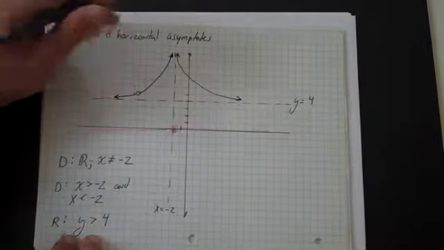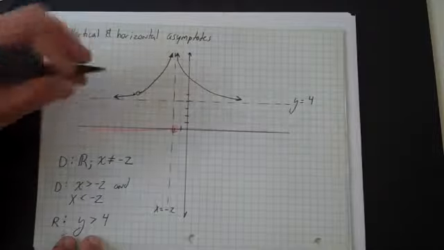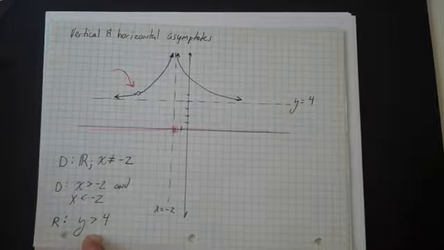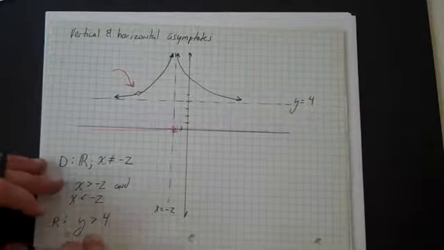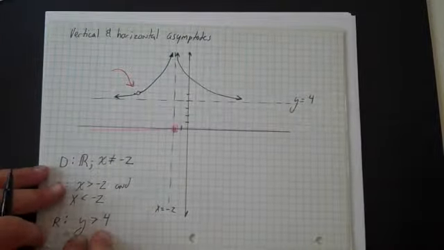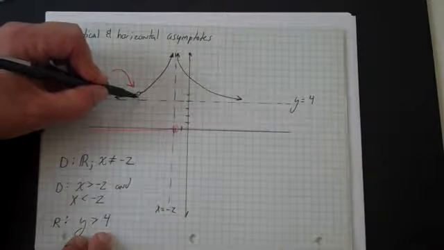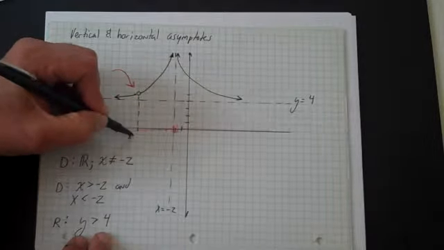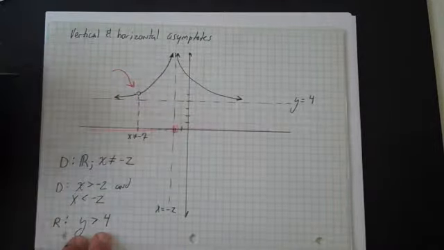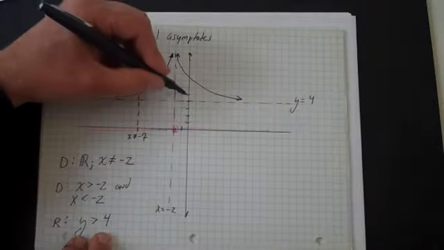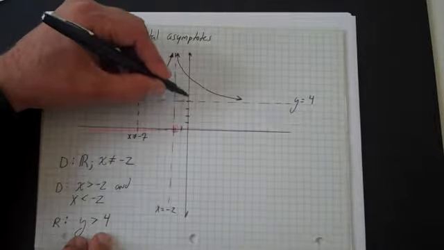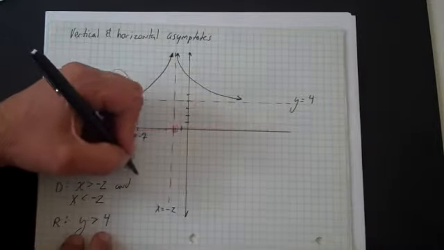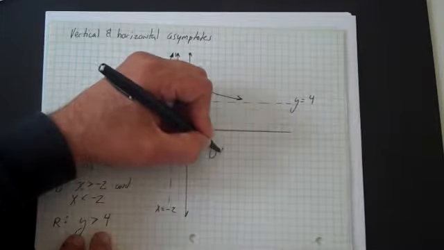The only problem is that we haven't done it exactly right, except for, notice this point right here. This is what's called a bubble or a hole. Its formal name is a removable discontinuity. If you notice here, x is also not equal to minus 7. Y is not equal to 5 there, but it is equal to 5 elsewhere, so it doesn't affect the range. It does affect the domain.